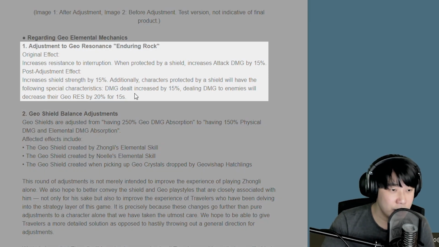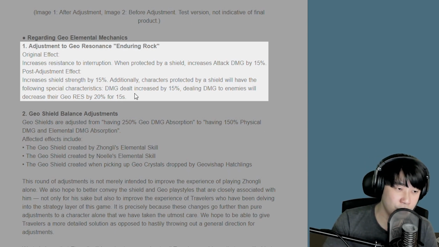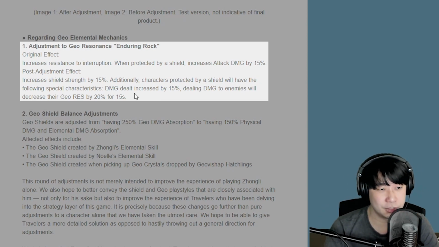Adjustment to Geo Resonance, Enduring Rock. Original effect: increases resistance to interruption. When protected by a shield, increases attack damage by 15%. And then the post-adjustment effect: increases shield strength by 15%. Additionally, characters protected by a shield will have the following special characteristics. Damage dealt increased by 15%. Dealing damage to enemies will decrease their Geo resistance by 20% for 15 seconds. This will help you do more damage with your Geo characters. However, this change is still not good enough to say that Geo is the best.